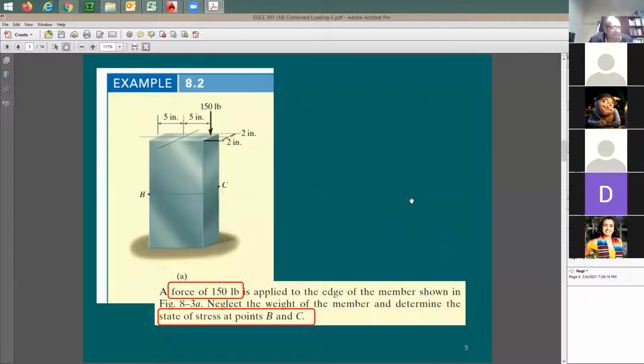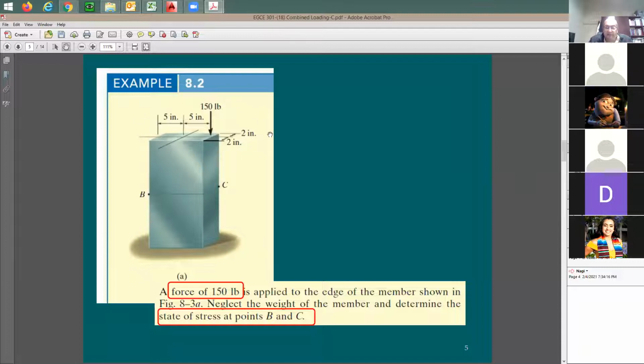One example, they give you here a force on the column. So here's one concrete member, if you like to call it concrete, or maybe wood or metal, it doesn't matter. And then we start here to put a point load. It is very important that you understand this point load. It can also be a pre-stress force. So I want to start to connect between this and pre-stress.